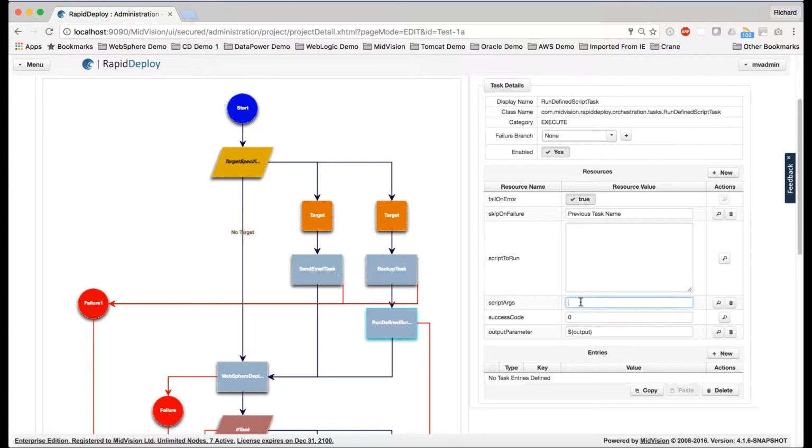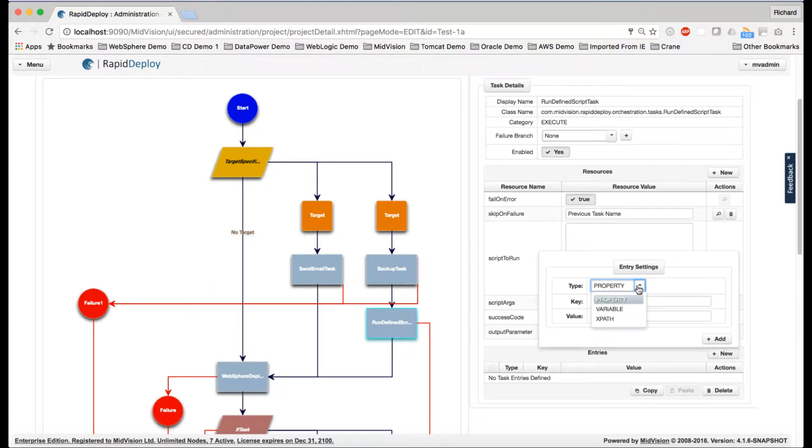You can put the arguments you want to pass to that script here. You can add down at the bottom here any environment variables that you want to add that the script uses. So if the script uses $home, for example, you can set what $home should be, and maybe that should be an actual literal value, or perhaps you want it to be a data dictionary item, so it can be different between each environment, or perhaps you just leave it blank and let it pick it up from the operating system on the server where it's running.